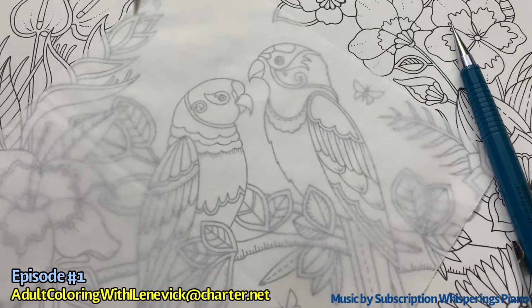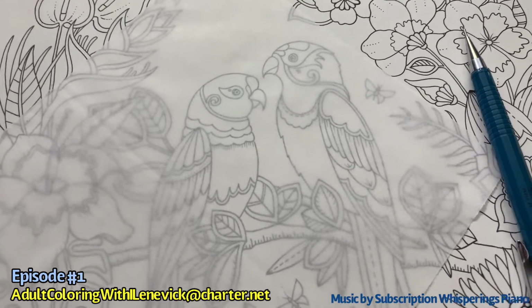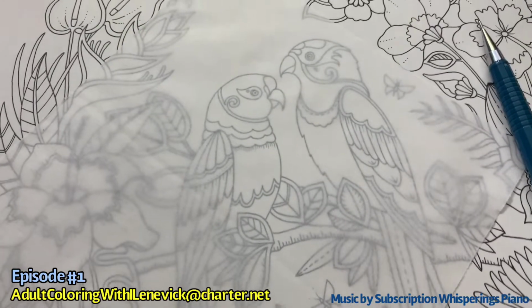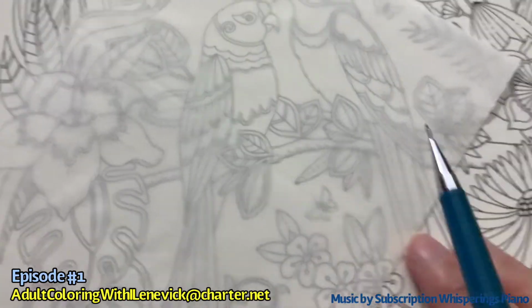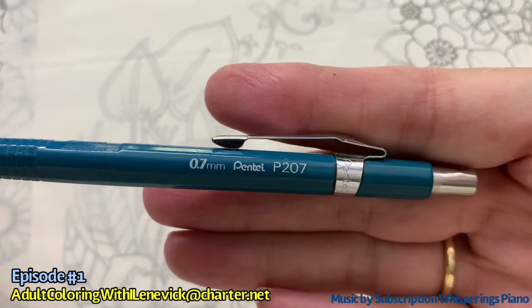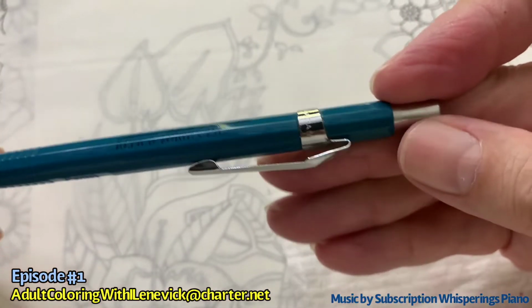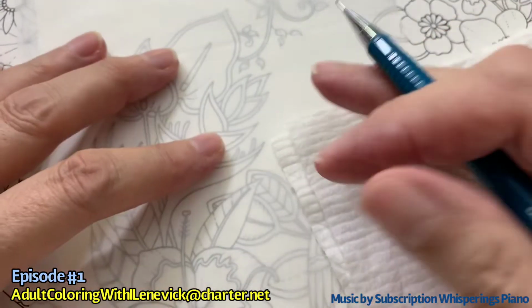All right. So the first thing I'm going to do is remove whatever is hanging in front of my camera. There we go. And what I want you to do now is go ahead and take your tracing paper and using, I use a 7mm Pentel pencil. It gives a really great point because it's got that sharp point. That's great. Lead is very soft, so you can do these transfers without any problem at all. All right, so let's get tracing.